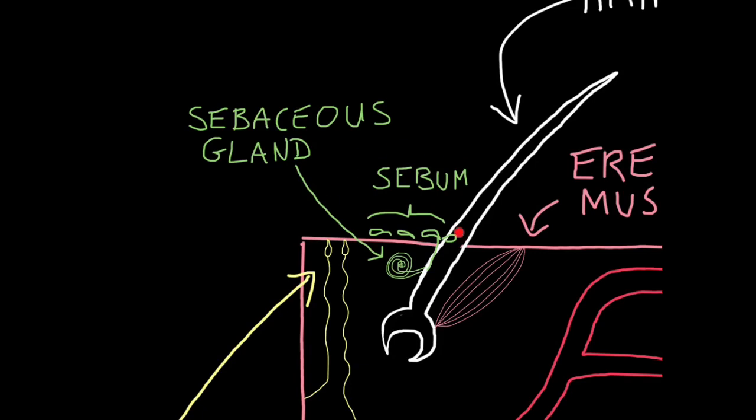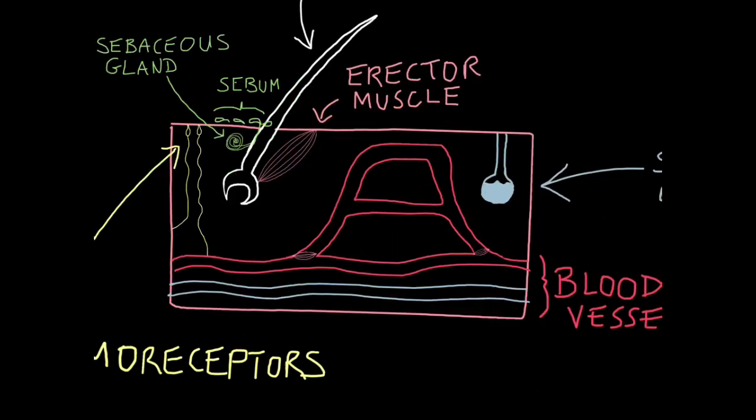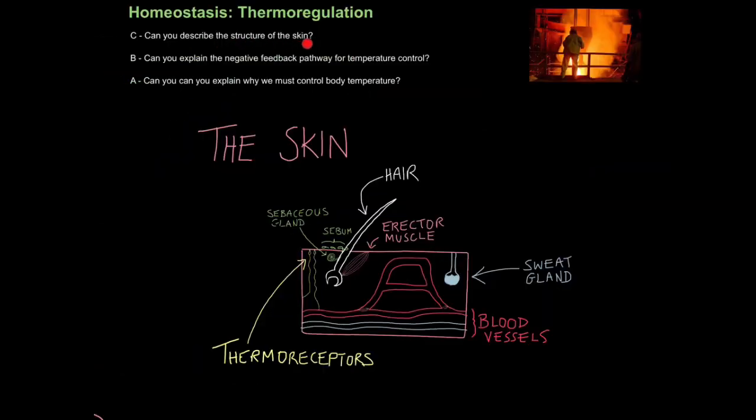Now interestingly enough, this sebum does have a very important function. The bacteria that live in your skin, the millions of bacteria that live in your skin, feed on this sebum. That's why when a body dies, it decays very quickly, because it stops producing sebum, so the bacteria start to break down your tissue instead. And finally, there are obviously blood vessels that run through the skin as well. This is why your skin can sometimes have a reddish, puffy appearance when you've done exercise, as blood flows closer to the surface of the skin. And also, when you're cold, you don't look so red and puffy. Actually, your skin looks quite pale, as blood basically runs deeper down. And that is how you can describe the structure of the skin.